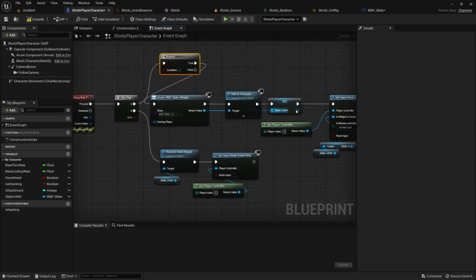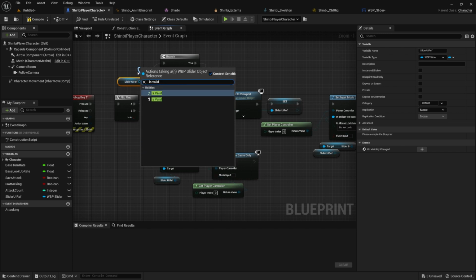I'll separate the widget creation logic so we are not spawning multiple widgets.